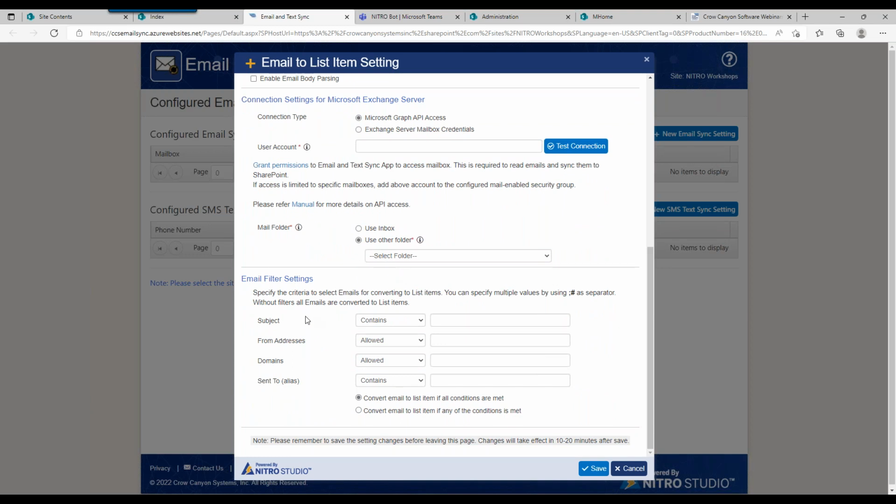There's also filtering, which is another great thing about it. So if you have a mailbox that's receiving emails like an all staff notification, and you don't want those emails converted into tickets, there are ways you can filter those out. Or maybe you just happen to get junk mail, whatever the case may be. You can allow or disallow certain domains, subject lines, or from addresses. So it gives you a way to control what is coming into your system.